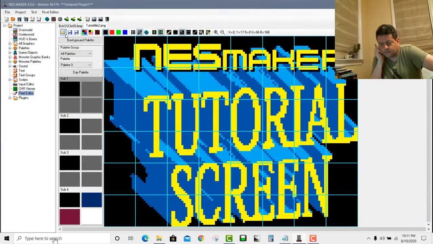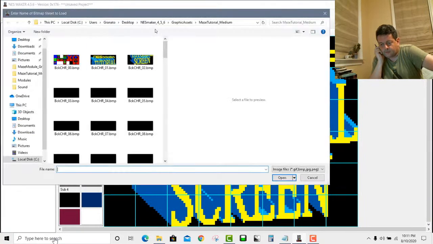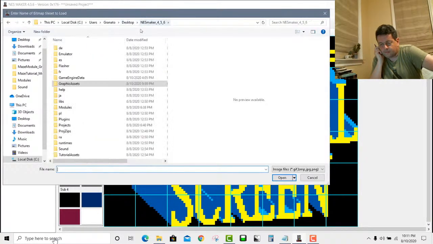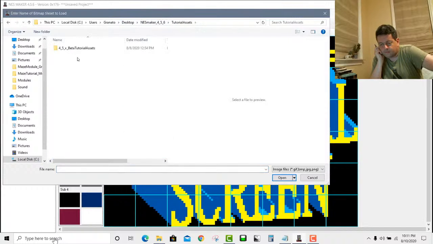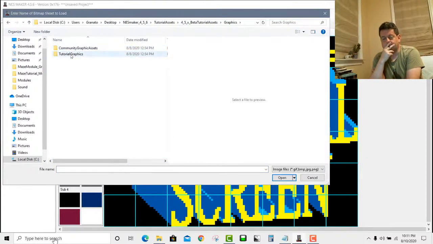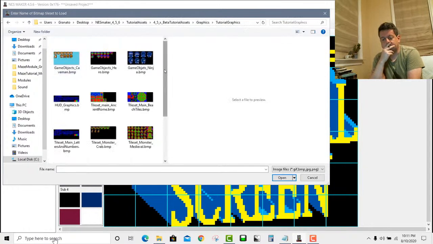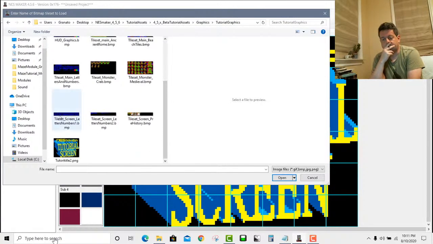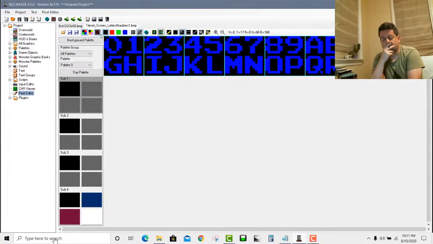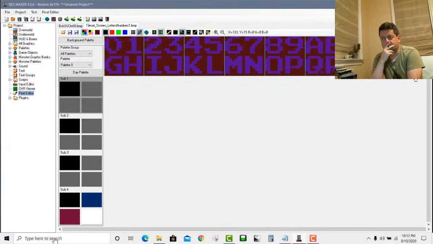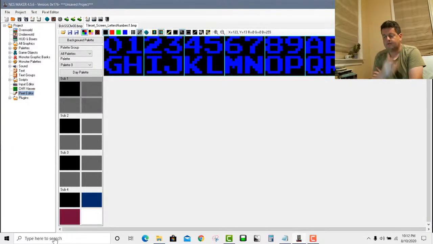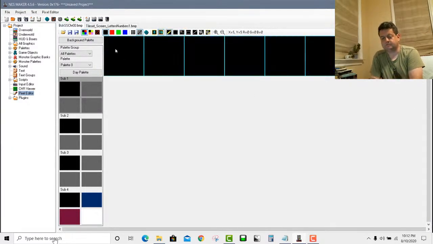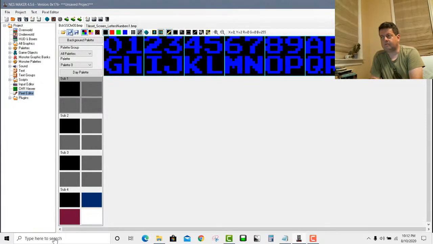And over here, I'm going to open again inside the NES Maker 4.5 tutorial assets, beta tutorial, graphics, tutorial graphics. There's one that's just 2 rows of letters and numbers. I'm going to select that, copy it, Control Shift V to paste.